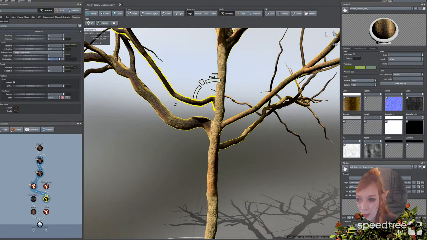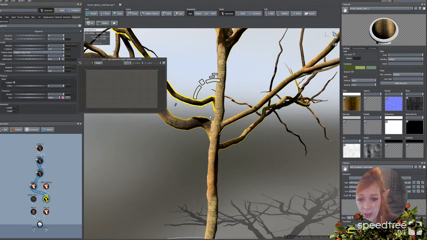Then I'm going to grab segments. I'm going to turn off optimization for anything near the top of the branch. I'm just going to put that in there. And second point.